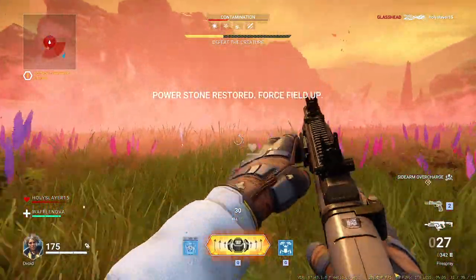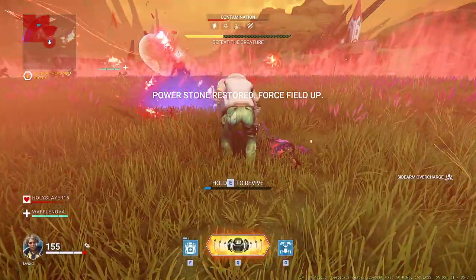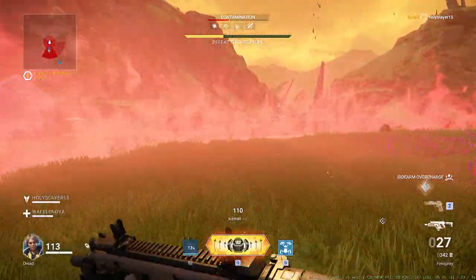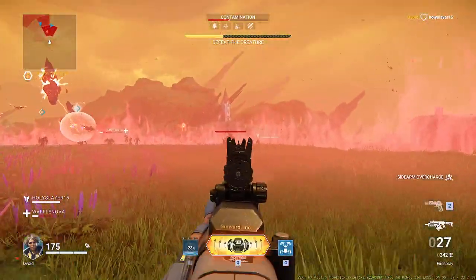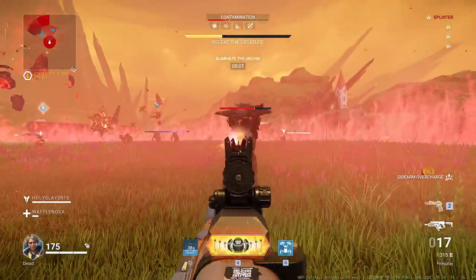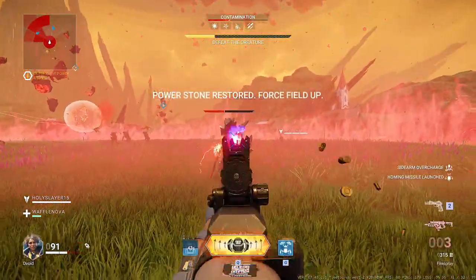Need to do what this character does best and revive quickly. There we go, now I can run away. Throw a health pack, slide into it. Yeah, I'm getting the hang of this character bit by bit. Ouch.